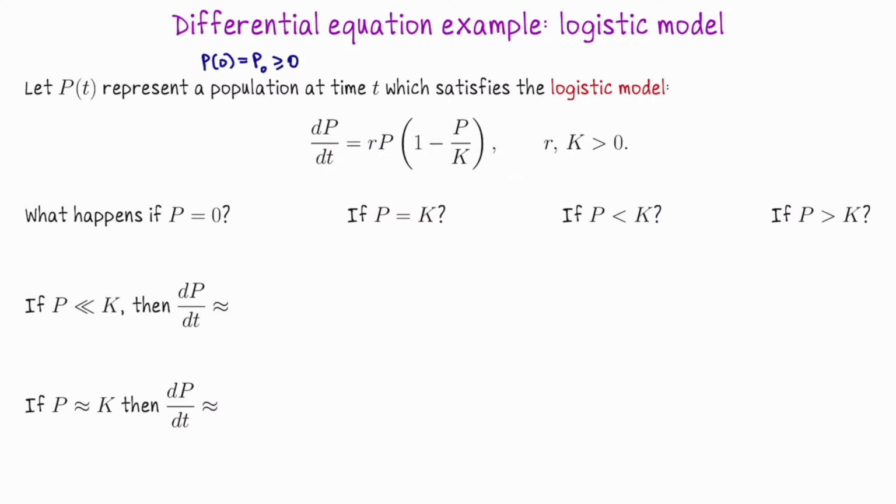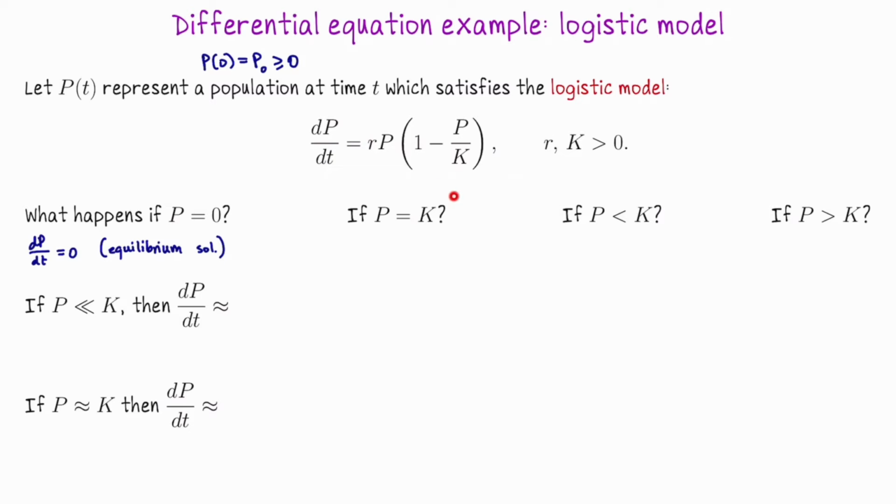So first, what if the population is 0? Well, this first term would be 0, so we'd have 0 times something, 0 times 1 actually. So dP/dt would be 0. This is an autonomous differential equation. It has no direct t dependence. So the derivative would never change because of t, and then P is stuck at 0, so our population would be 0 for all time. In other words, if we don't have any rabbits, we're never going to have rabbits. So this is an equilibrium solution.